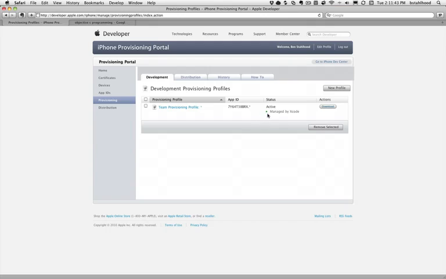And you'll notice here it says managed by Xcode. So this is the team provisioning profile that Xcode is going to manage for us. It created that one and installed it, and I've already put it on our phone and installed it in Xcode. So we're good to go. This is everything completely done for us, all through Xcode interfaces. You used to have to do all this on your own. So this is really good.